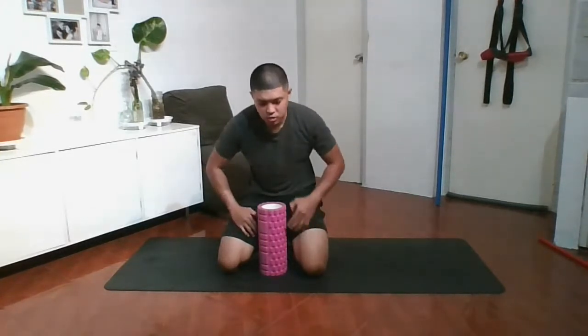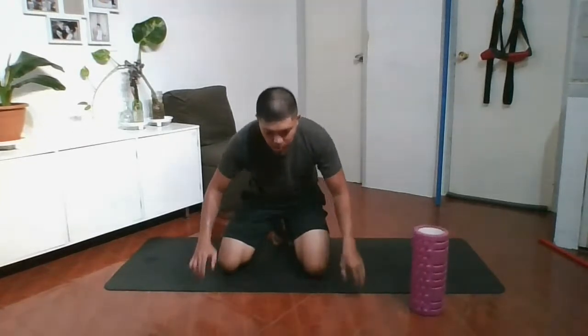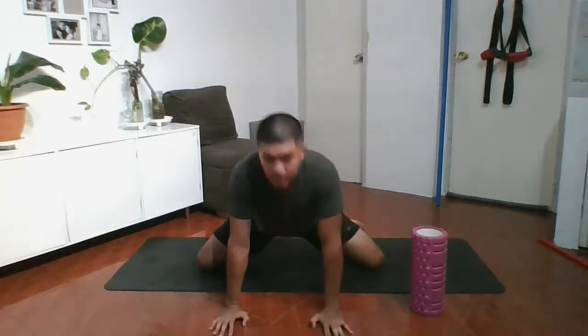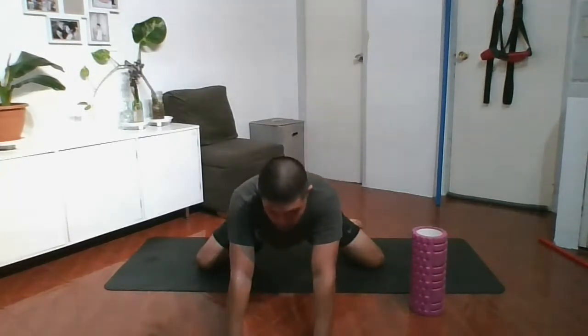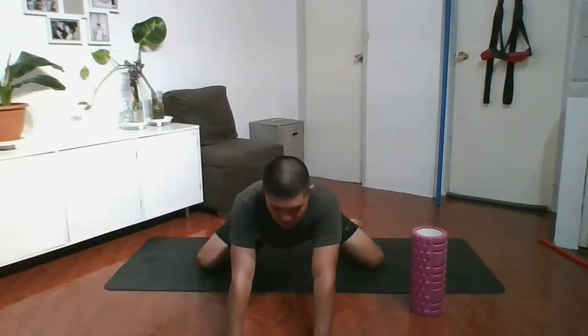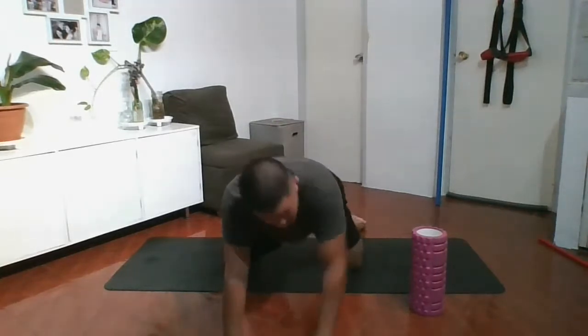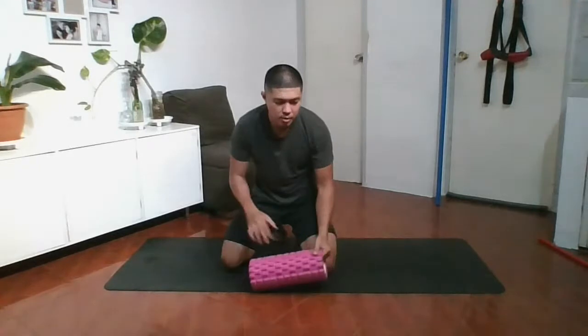Okay. So we're done with the glutes and the quads, and then we'll move on to our inner thighs. So for the inner thighs, what you can do is assume a frog stance, okay, like this, okay. So what you want to do to get the stretch is bring your butt towards the back. So you will feel the stretch in the thighs, right? Okay, that. So honestly, my hips and inner thighs are tight. Okay.